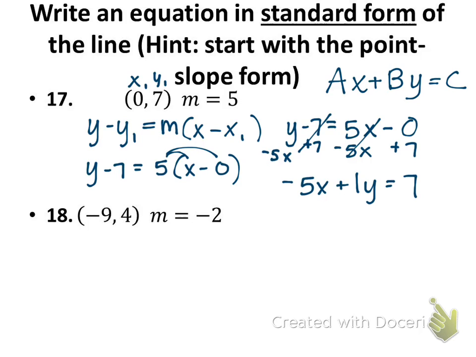Is it in standard form? No. I've got the right order, and I don't have any fractions, but a is negative. What do I multiply a by to make it a positive? Negative 1. Well, when I multiply a by negative 1, what do I have to do to everything else? Multiply it by negative 1. So now I have, why didn't I, I'm sorry, let me go back for a second. Why didn't I choose to multiply by negative 5?